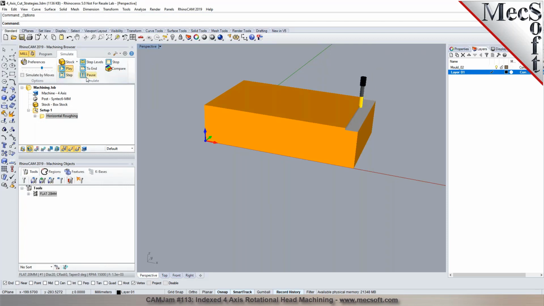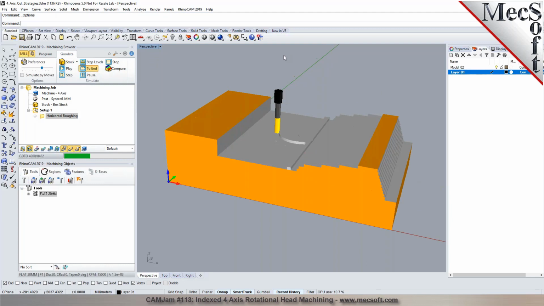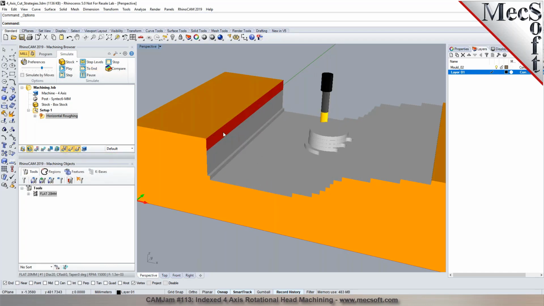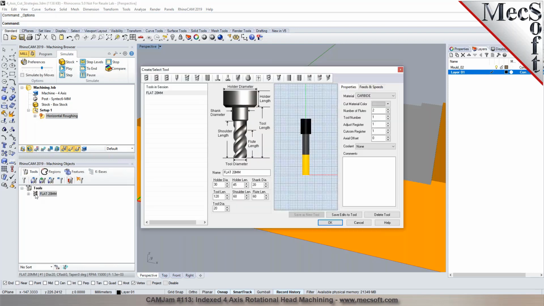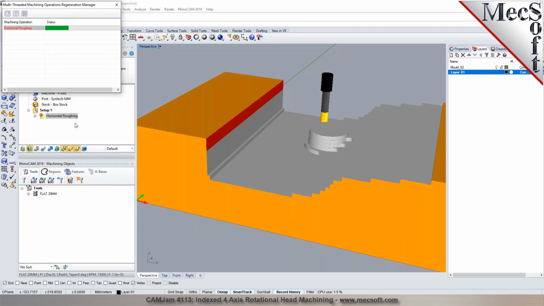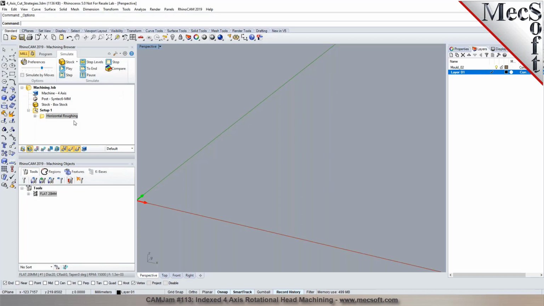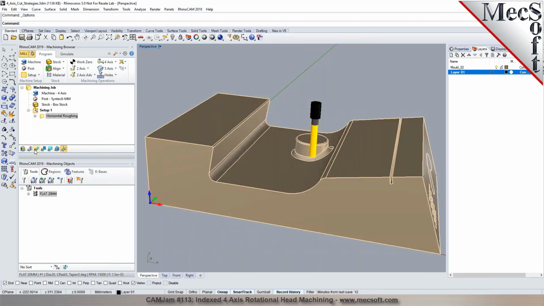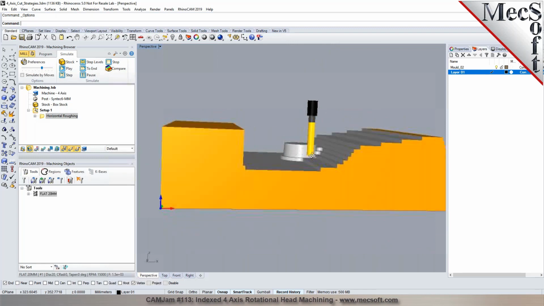Okay, so let me go back and rerun the simulation. We'll just do a pause, simulate to end. Okay, so again, you're seeing a holder collision or a shank collision because the shank is rubbing against the stock. Yeah, because the flute length isn't quite long enough there. You got it. So I can change the shoulder length to maybe 100, flute length to maybe 110. So that'll take care of that. So these are some of the new things we've added in 2019 to determine the shank or the holder collisions. So it helps the programmer to identify and make sure the tools are right before cutting it. Do you allow for stepped cutters? Because sometimes a lot of the cutters we get, it's only the tip that cuts, but the shank is clear.